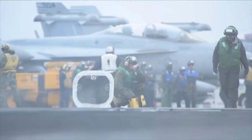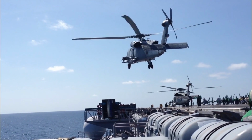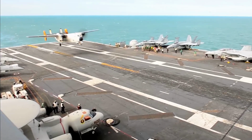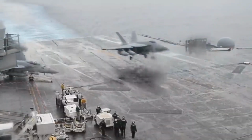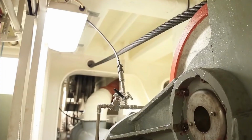Navigating the intricate dance of landing an aircraft on an aircraft carrier is a high-stakes endeavor, far from a guaranteed flawless feat. Pilots engage in a heart-pounding practice. As soon as their aircraft touches down on the carrier's runway, they slam the throttle to full power. But why, if you're wondering? The answer is to defy gravity again, in case they miss the arresting wire and need a second shot at landing. The power surge may sound risky, especially near ground personnel, but fear not, the hydraulics can handle it.